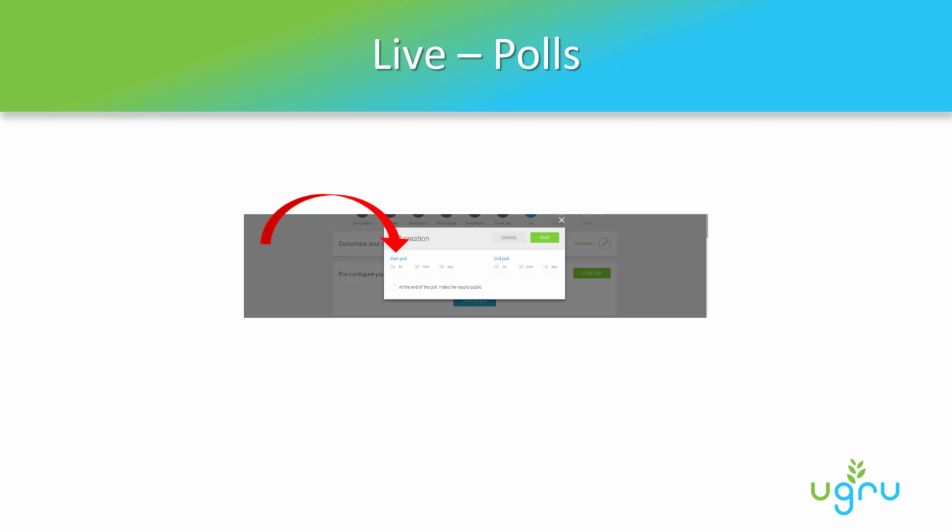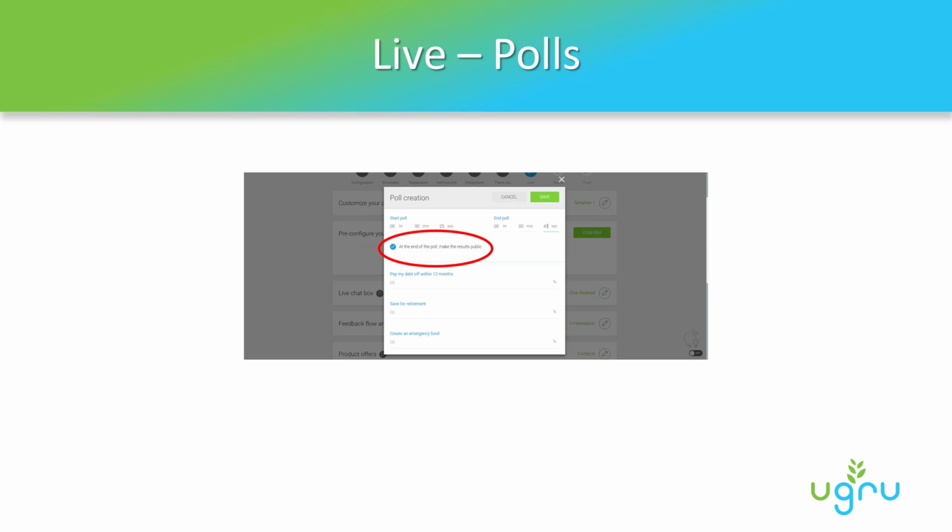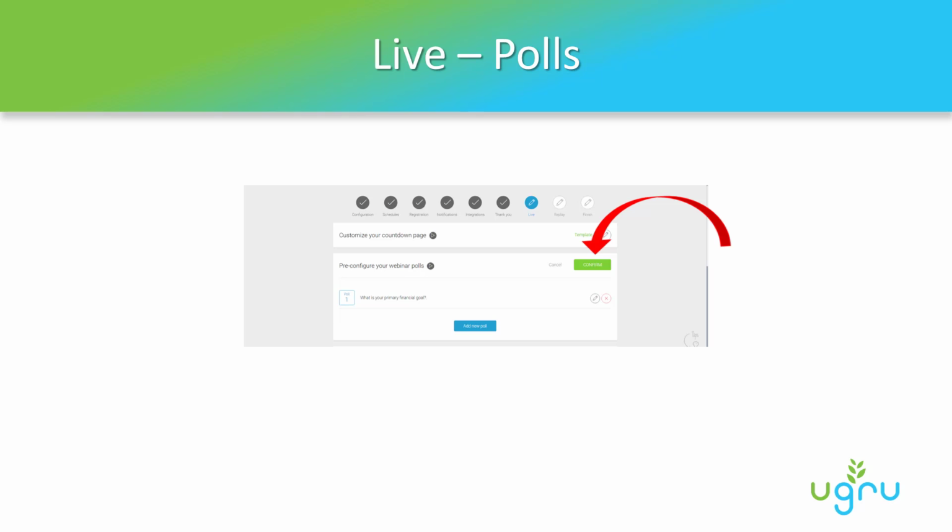Now you can enter when you want the poll to pop during your webinar. Enter the hour, minute, and seconds that you want it to appear and when you want the poll to end. Then choose if you want to show the results to the audience, okay? If you do, then you need to include what percentage of the audience answered each of the options given. When done, click Save. Your poll is now available and it will pop during the webinar as per the time that you predetermined. You can add as many polls as you wish. If you'd like to add another, simply follow the prior steps. Just make sure to hit the Confirm button to save your work.